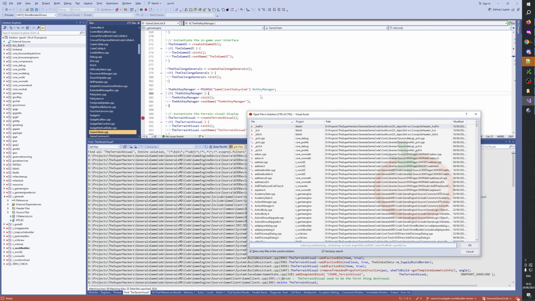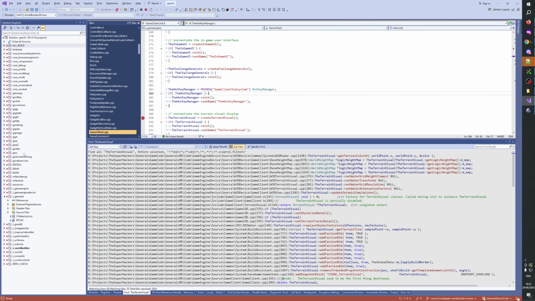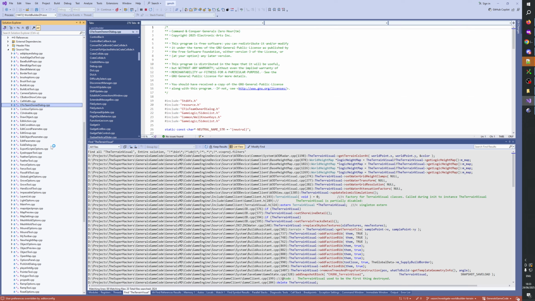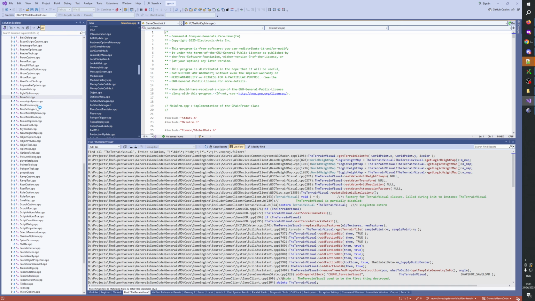Let me go to World Builder. Like, how is it initializing then? World Builder. Source files. Must be some main file, right? Main.